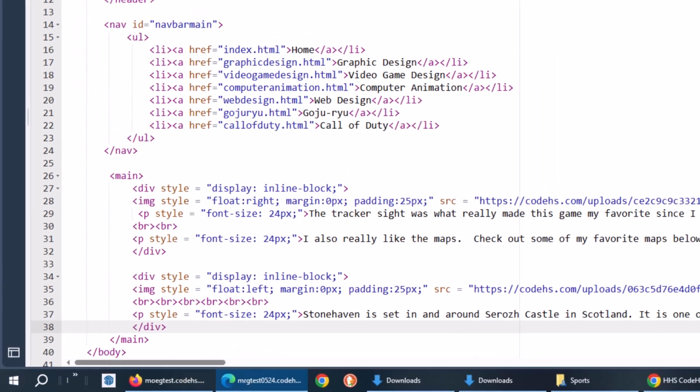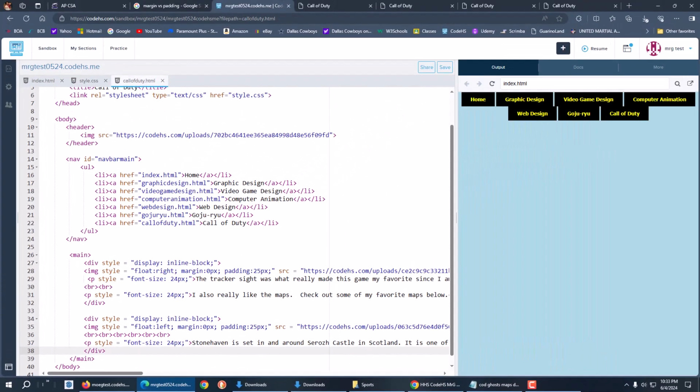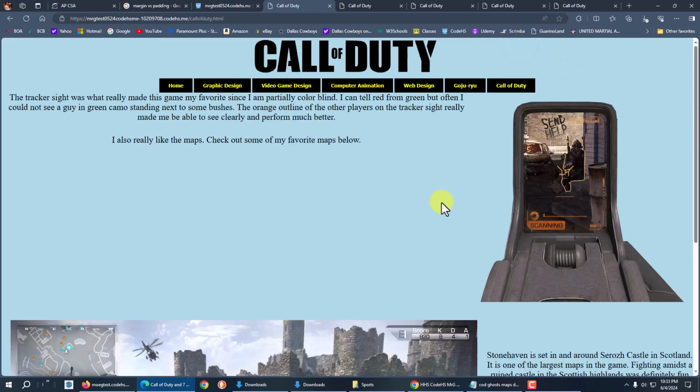So now that should look better. Let's see. You can see how now it's floating from one side to the other. This is kind of high up here, I would say. So you could bring it down some, and since it's text, to bring text down, you could just use line breaks.